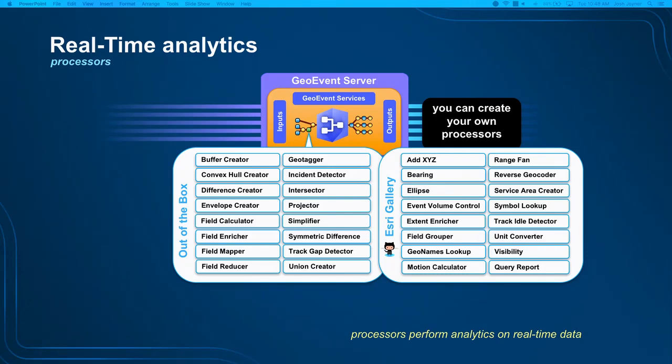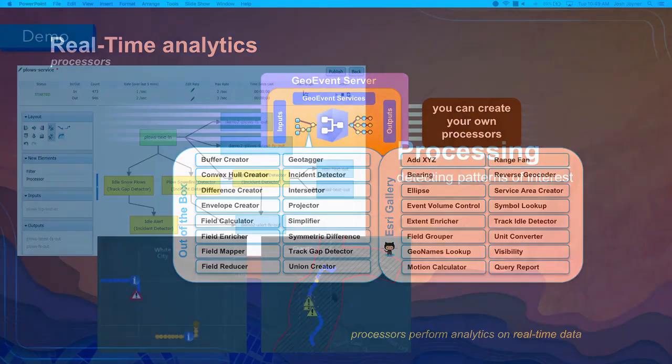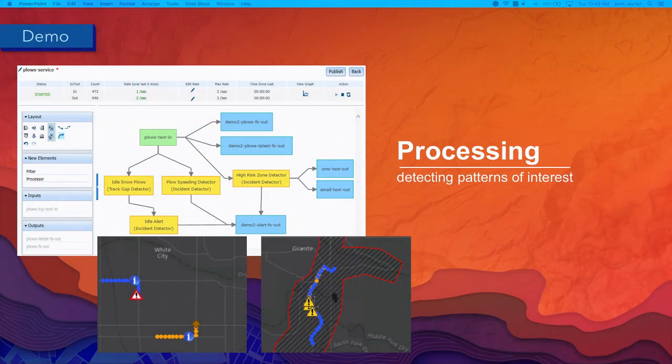By being able to take incoming point-based geometry, so if I know where something is, and I know when that point occurred, and then I have another point over here, and I know the time that point occurred, I can calculate all sorts of things. I can calculate speed. I can calculate how long it took to get from here to there. If I have elevation, I can take into account slope. I can figure out heading. I can figure out a lot of information from just knowing where a point was captured and when it was captured over a period of time, and you can create additional statistics that you can use and then enrich your services with later. So we're going to take a look at processing.